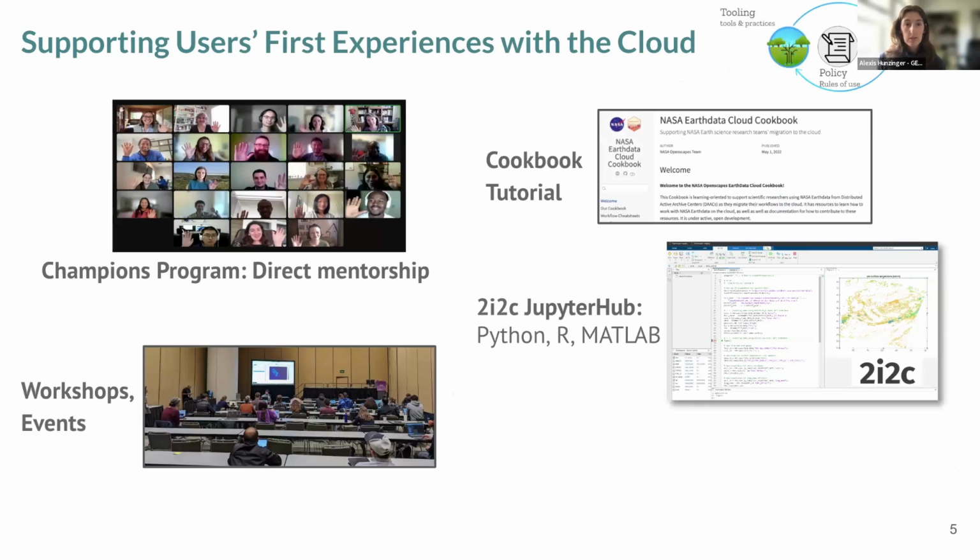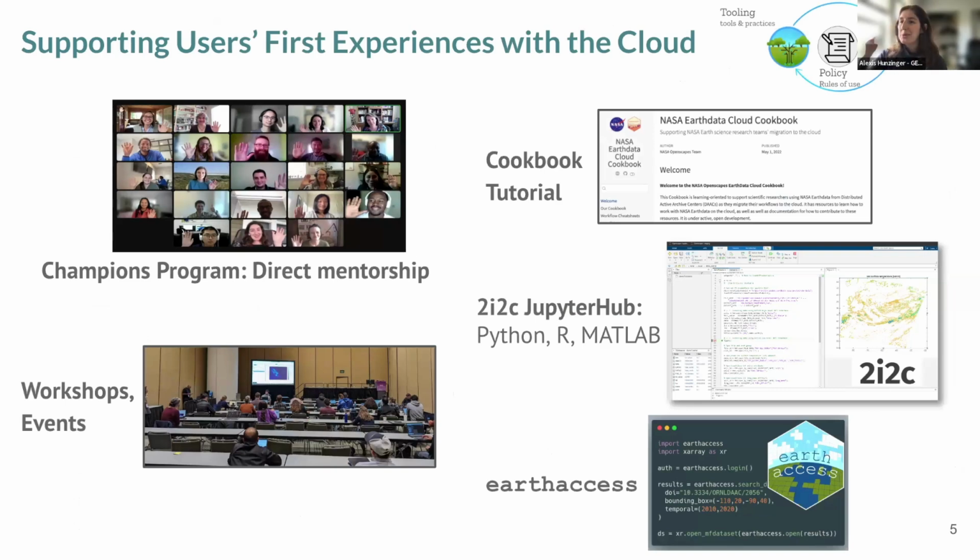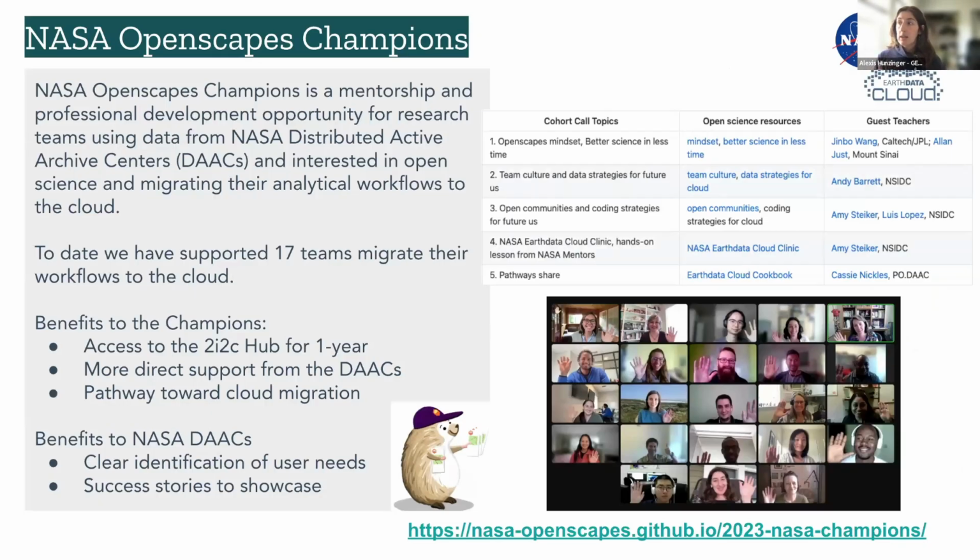So when it comes to resources that we offer and some opportunities, these are the big ones, I would say. Actually, there it is. These are the big ones here. So on the left is more interactive programs. So I mentioned the Champions program. Just go to the next slide to give some more details. Typically what happens is we send out a call to teams of scientists and say, are you interested in moving your workflows to the cloud? We would love for you to join us for this 3-month cohort where we will go through different topics of what you need to know. I think a lot of them have already been taught in this workshop alone, but you get the benefit of spending a longer period of time together to really let concepts sink in, and then go back and work with your team in the off weeks when we're not meeting, and then come back and bring your problems back to see if we can solve them together.